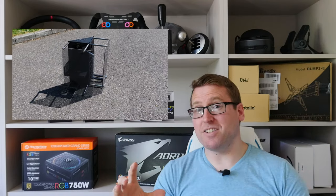I'm going to wall mount the PC above my rig. So that's been like a dream of mine for a long, long time, to have a wall mounted PC in general. But having the ability to have it above my rig, I think it's going to look absolutely savage. It's really going to set my build apart, and it's going to be very recognizable for the channel. Even if I didn't have the channel, I'd love to do it. It's just always been a dream of mine. Wall mounted PC sounds really cool.